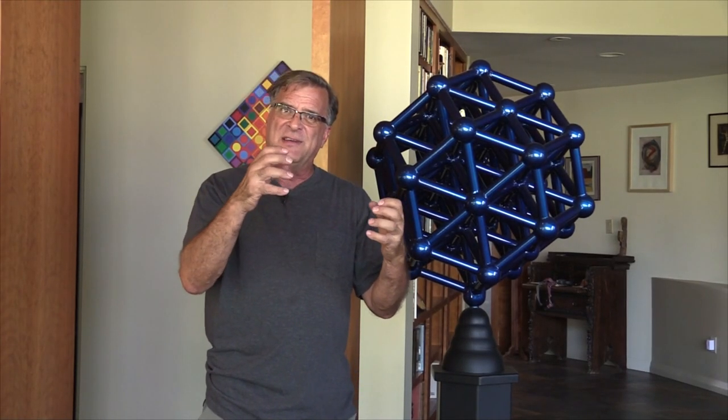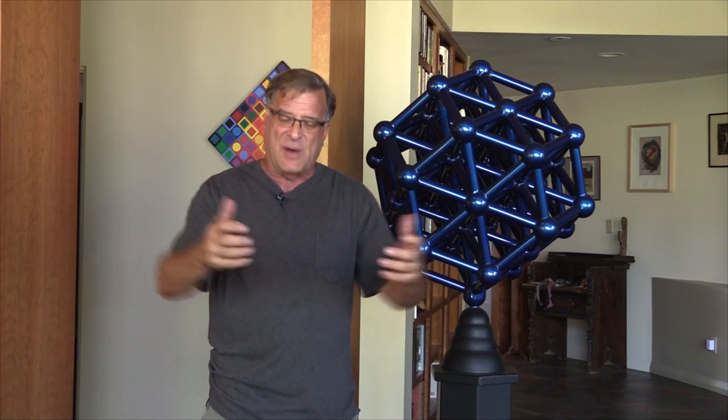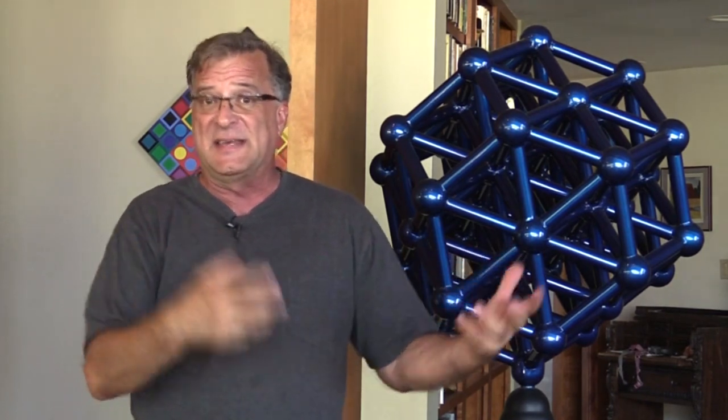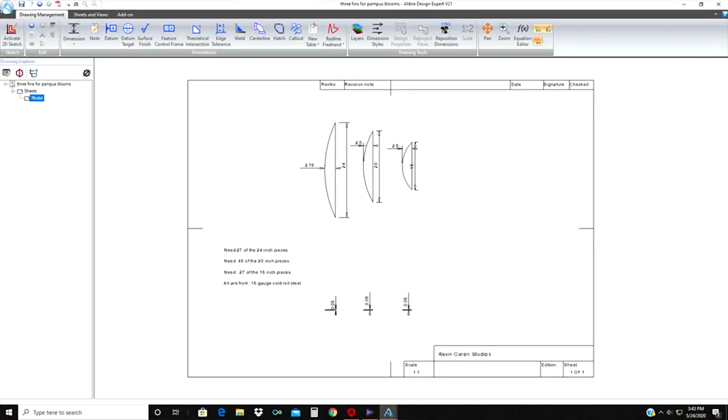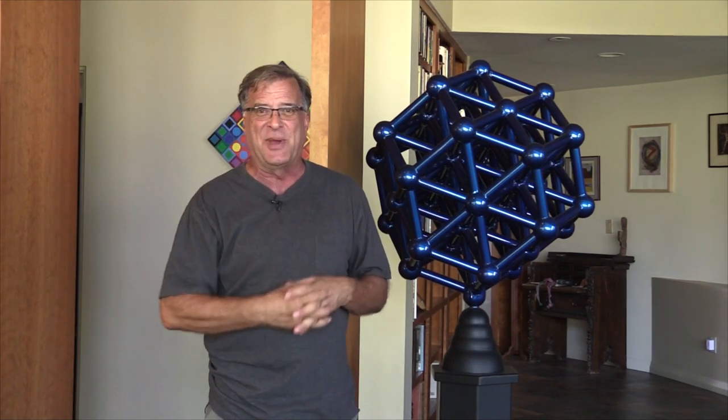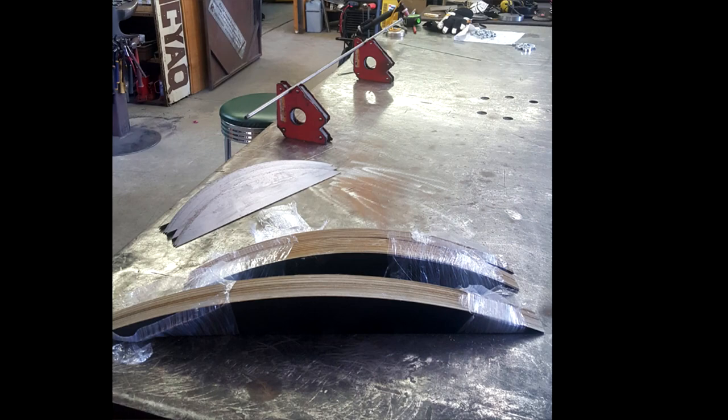I finally had my shape, my look, the right thicknesses of everything. I knew how big I wanted the whole plant to be — about six foot or maybe a little over six foot. This was before I had my CNC table, so I made up my file and sent it off to a water jet company to have it cut out, then just waited, listening to the Jeopardy music in my head, waiting for them to call and say come get it.